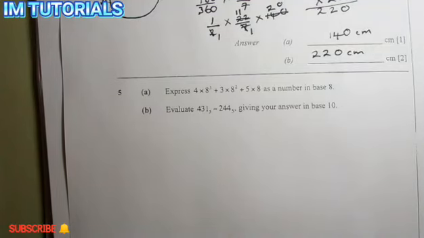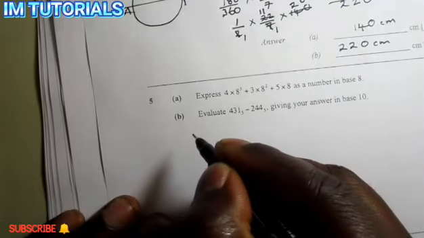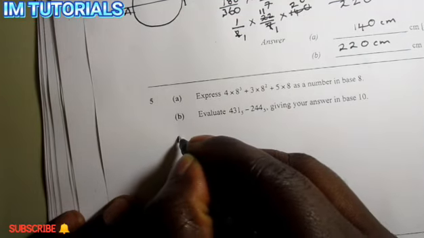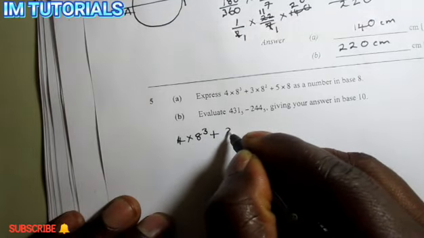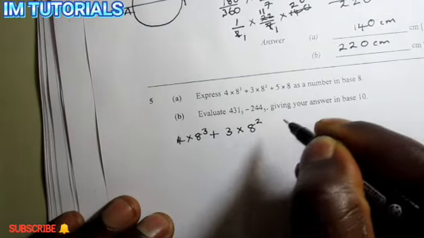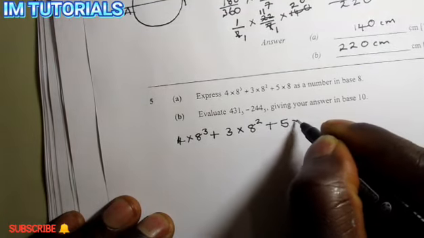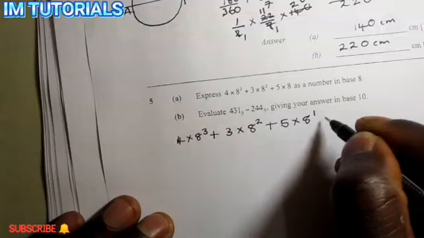Right. So we have the shorter method and we have the longer method. The shorter method is when someone understands that when you expand a number in a base, the powers of 8 start from 0. I hope you are listening. So if 8 to the power of 3 is the highest power, it means that 4 times 8 to the power of 3 plus 3 times 8 to the power of 2 plus 5 times 8 is good as 8 to the power of 1.